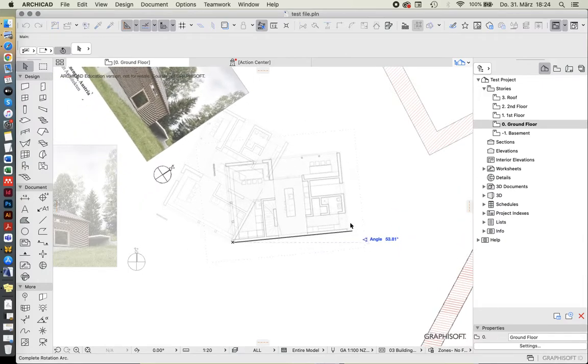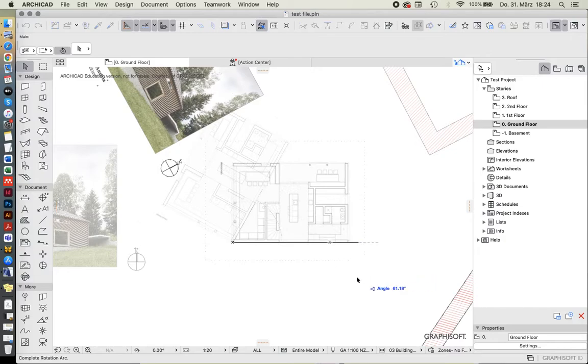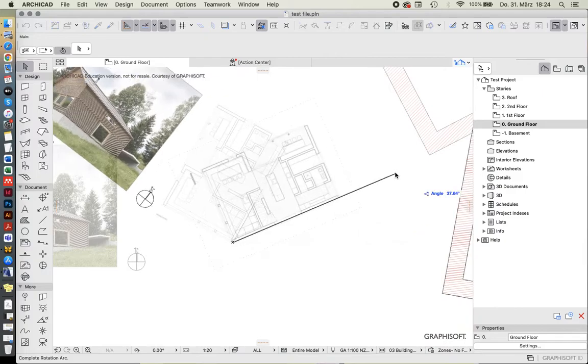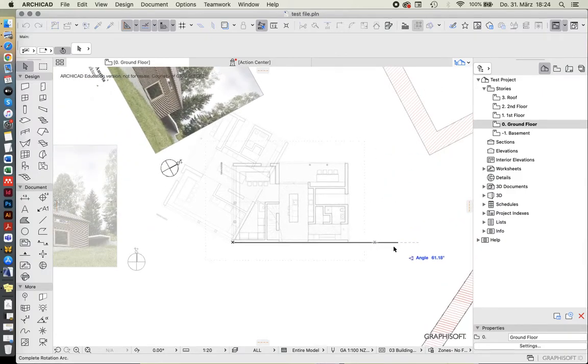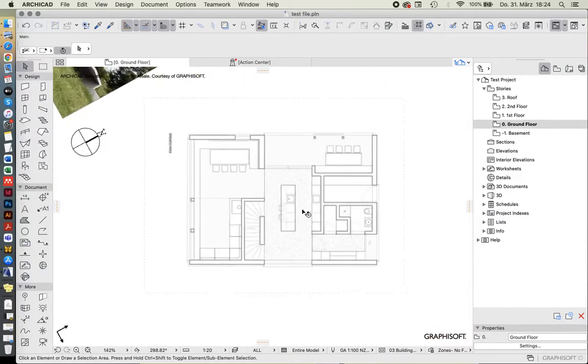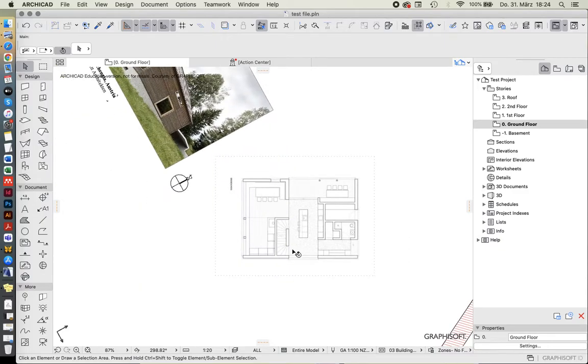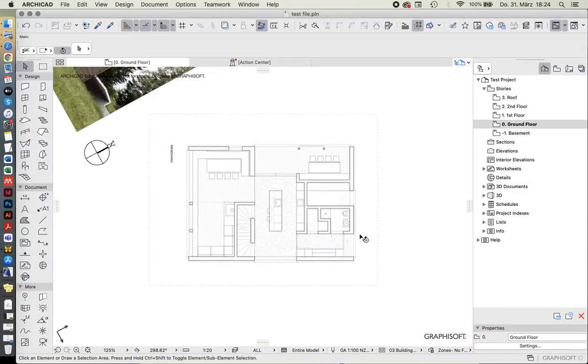Now, important thing, you can see there's a weird angle. You could either click the tab key again and input the value here, or you can use shift. And as you can see, no matter where I move my cursor to, it will lock to one of these predefined angles that would be like 45 degrees or 90 degrees. So that's what we want. Of course, we want to have it set up in a straight line. So you just click again and there it is.